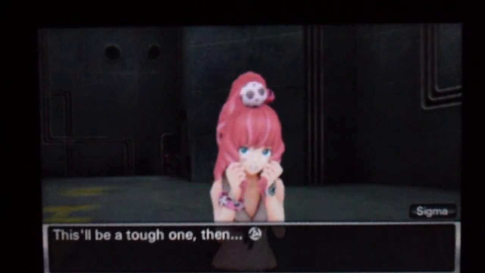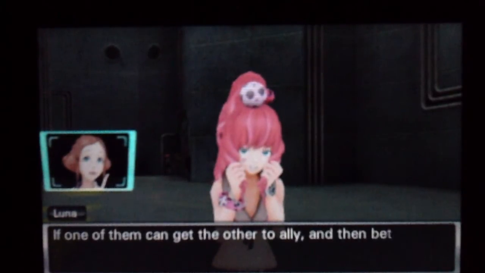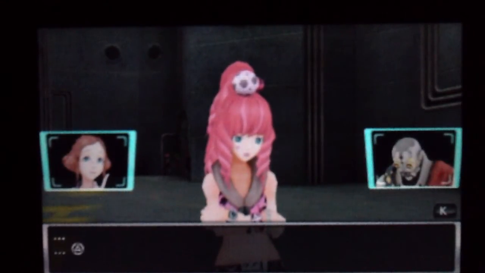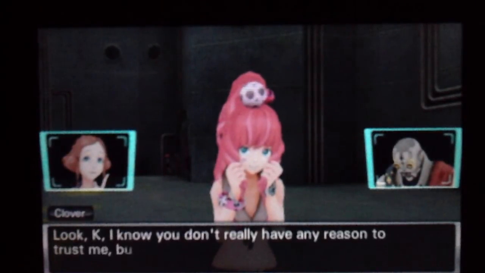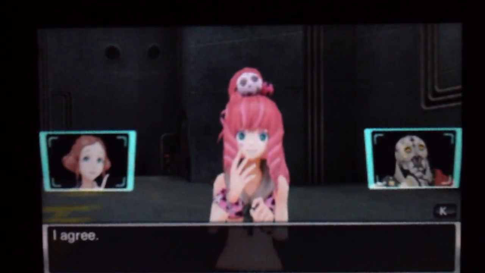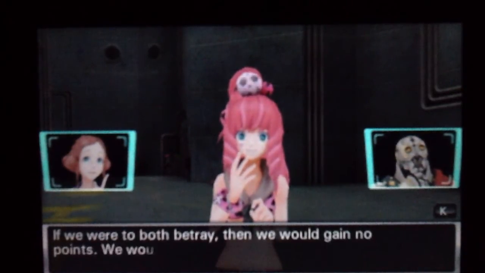Well, you can't do that because then I will die. One of them can get the other to ally, and then betray that person. The betrayer will have 9 points. So we're explaining the fact that they both want to betray each other. Look, Kay. I know you don't really have any reason to trust me, but I know. You would like us both to vote ally, yes? Yeah. I agree. If we were to both betray, then we would gain no points. We would lose nothing either.